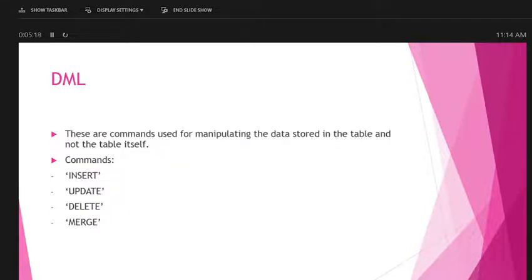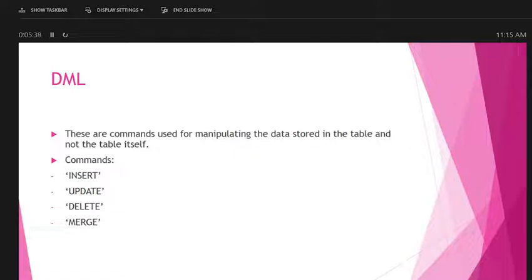After that we have the DML. We said the DML commands are for manipulating the data stored in the table and not the table itself. If you can remember, in DDL we said we can use it to create a table, but in DML we can only manipulate the data.